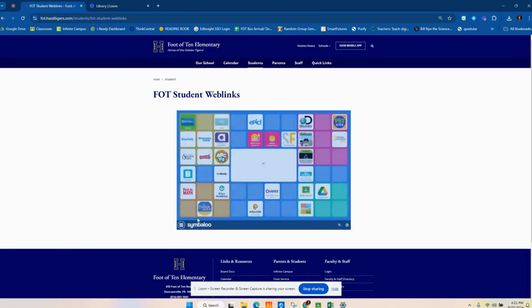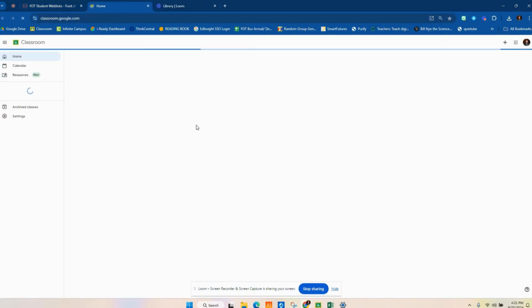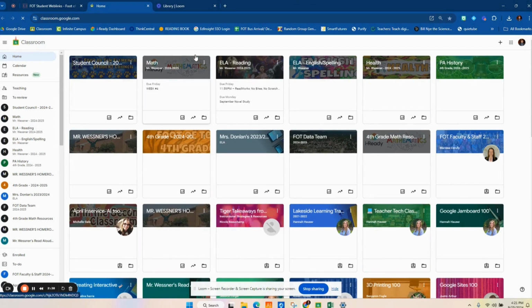And this is the screen that loads for the students as soon as they sign in. So this might be something they're really familiar with. Might not even be a bad idea to bookmark this at home so that they have an easy way to access this page. So it's what they're familiar with. But from there, you can just simply click on the Google Classroom icon, and it will bring you to that same page.